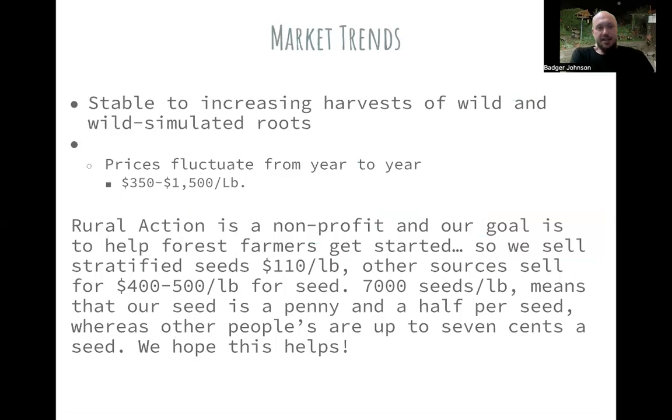So, marketing it. There's more and more of this being harvested because more and more of it is being forest farmed or de facto forest farmed, because people have lawfully been replanting the seeds from so-called wild ginseng. The prices of this stuff fluctuate quite a bit. Right now, they're pretty low in terms of the historical range. So if you're a ginseng grower, assuming that in the intervening season the deer or the poachers don't get it, if the price is low, just leave it in the ground another year, accrue more mass, and wait till the price is up. That's my advice.